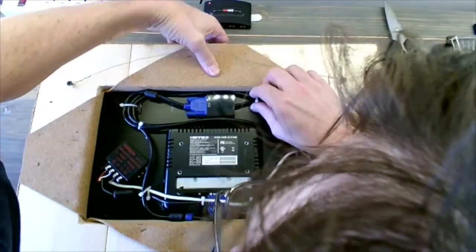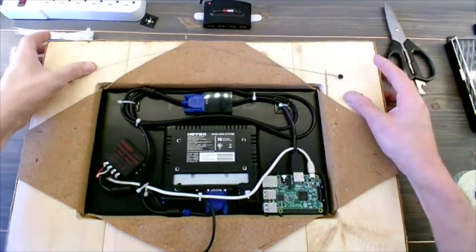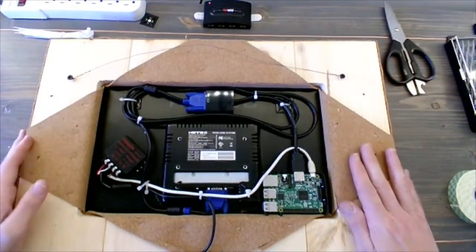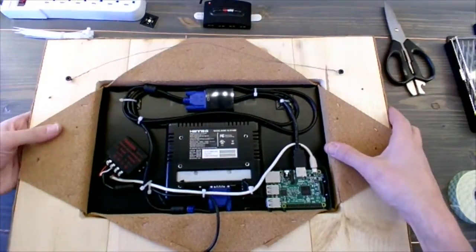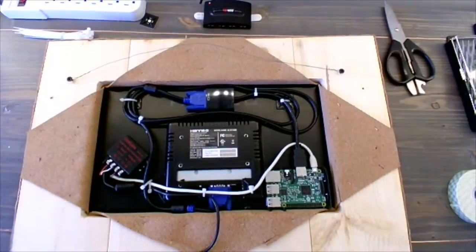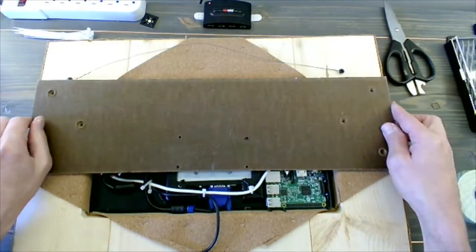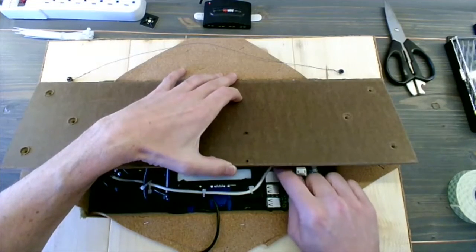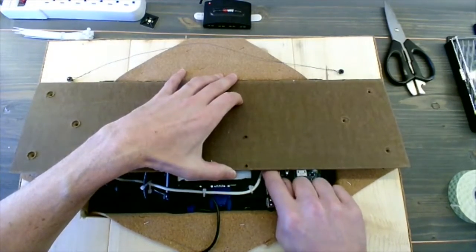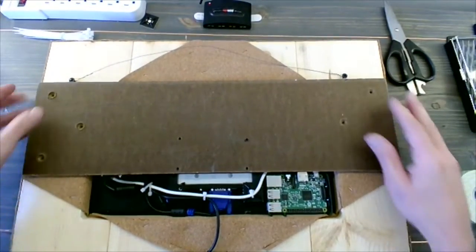So the top is fitting in. That's just a little bit of a slide, and then those cables pull in. And then the bottom is fitting in. All right, so this is pretty good. Now, it's just a matter of making sure that that wood strip is going to fit. So we're going to grab that, and first thing we have to check is just that that power cable is not getting pinched, and there is just enough room there that it slides down and behind.